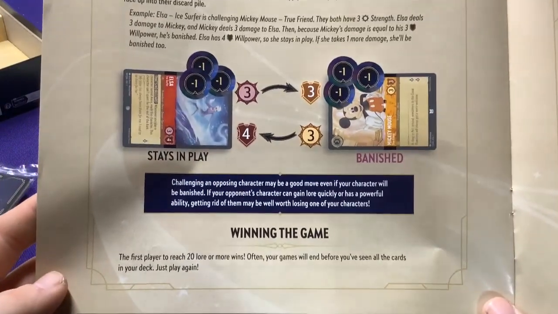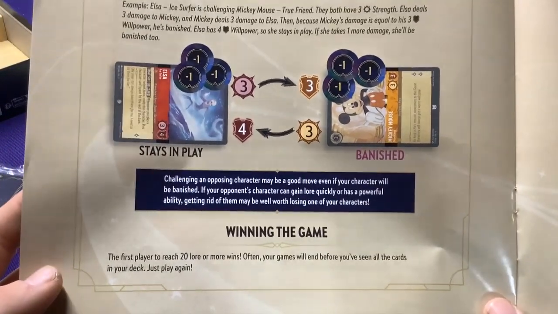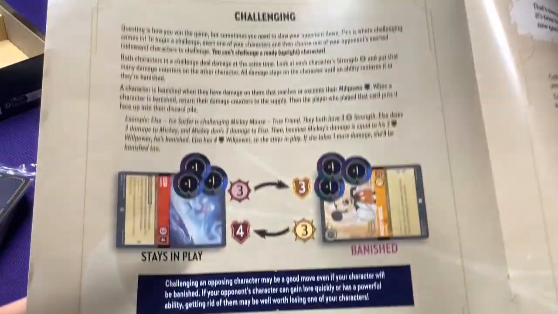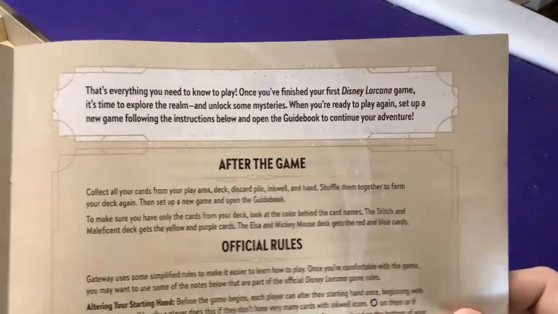Yeah, so then it's explaining winning the game. First player reaches 20 wins. If you run out of cards, you're out of the game, going to be facing all the cards in your deck. Just play again. So this is even saying you might want to play a few games before you jump to the next step. So there's everything you need to know.